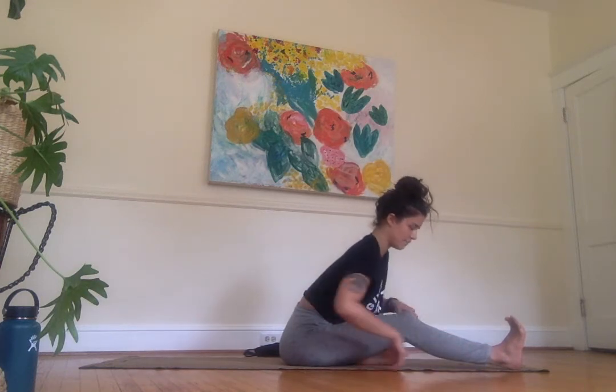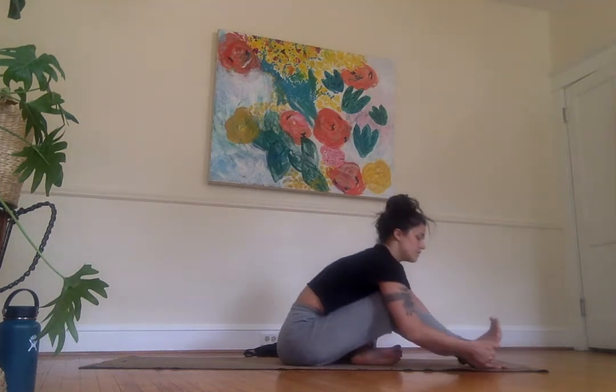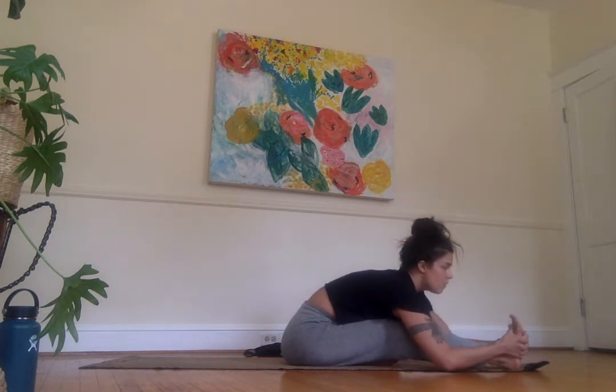Notice I have a bend in my knee so I can make contact with my torso. And for some of us, that might look like this. And then your work is to start the process of straightening. Always a journey.